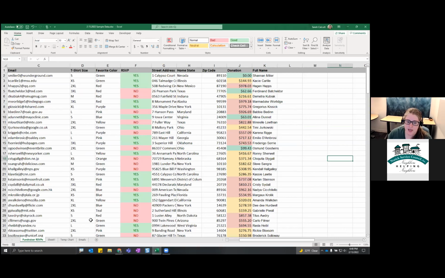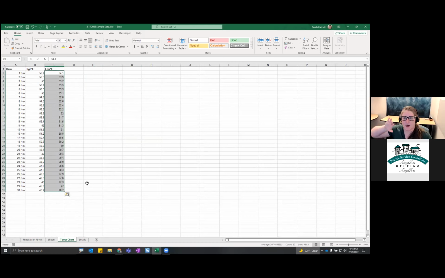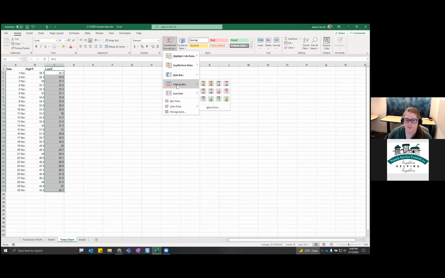Another way that you can use them, and for this, I'll move into my temp chart. So if you go back to the temp chart option, right here down at the bottom, we're going to go to that tab. I'm going to get rid of our differences because we don't really need them here, but I can use conditional formatting to give me an idea of the highs and lows here. So if I do conditional formatting and I do a color scale, this will show me the hottest and coldest temperatures. So in this case, it's getting slowly colder. So it's a perfect gradient.